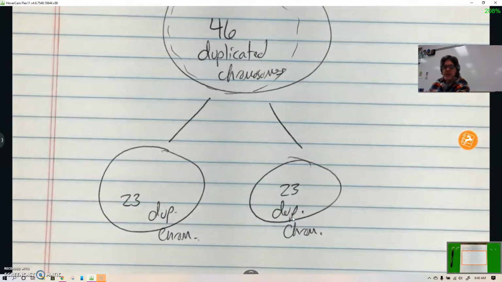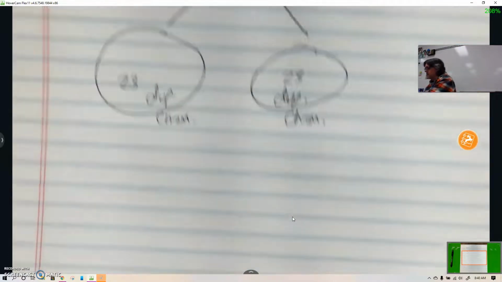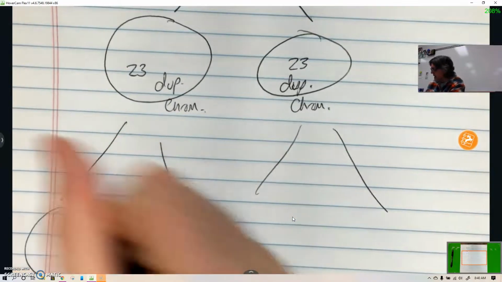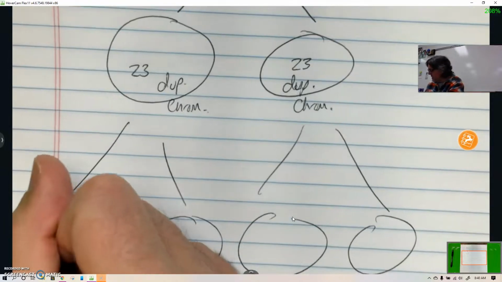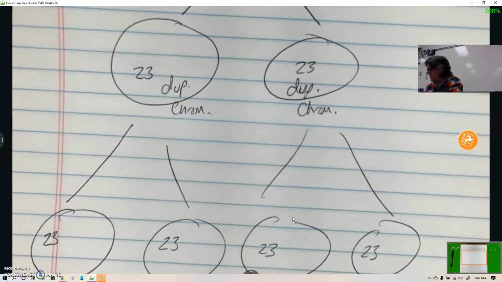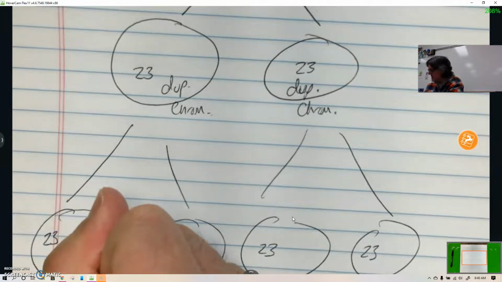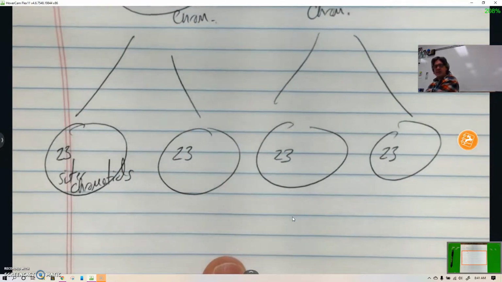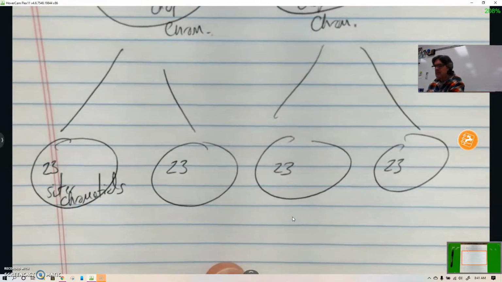Okay, sorry for the shorthand. That's duplicated. And then through meiosis 2, we're going to take these guys and divide them up with 23 unduplicated chromosomes, or basically what you'll have here is those sister chromatids in each one. 23 sister chromatids in each one. Okay? So what did you do in a male? Well, it's easy.